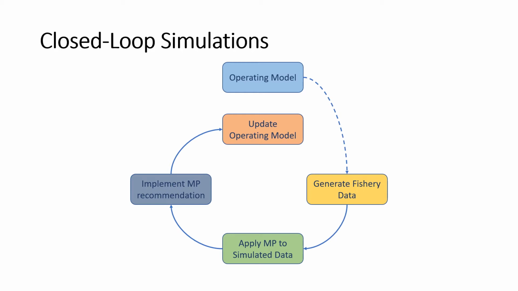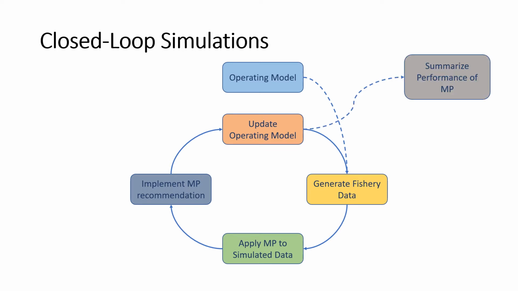The final step involves closing the loop. That is, the TAC recommended by the MP is applied back into the population dynamics model and the model is moved forward 1 year. The process is then repeated for the next year, with the fishery data being generated from the updated population dynamics model, the MP applied again to the next year of data, the TAC implemented into the fishery, and the model updated again for the next year. The fishery information, for example the catch, abundance, age composition, and other information generated by the model, is saved in each time step. At the end of the projection period, the performance of the management procedures can be evaluated.